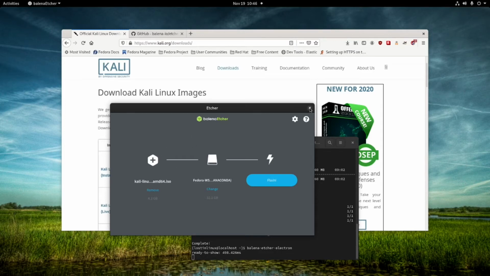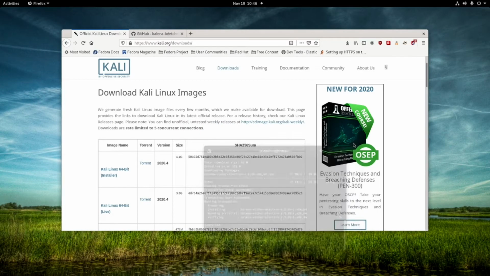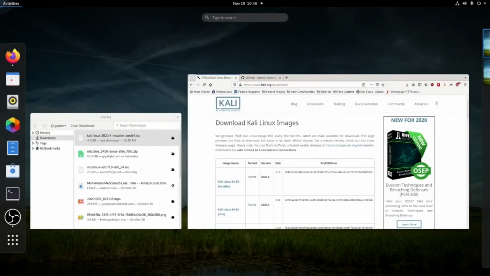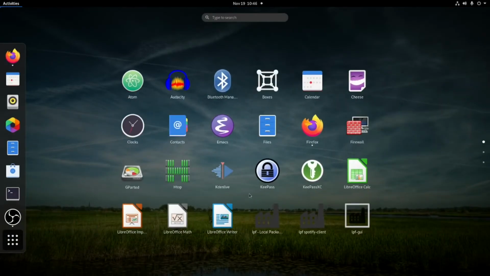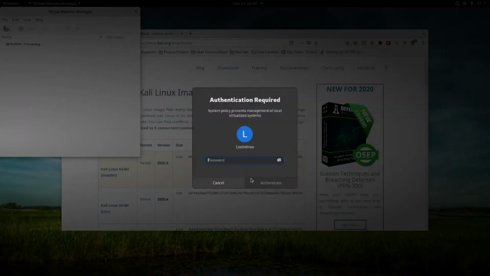The next portion is that I'm going to create a virtual machine, and we're just going to install it kind of like what we did with Arch. So the first thing we're going to do is go to our programs and go to our virtual machines. It's going to ask you for your login so you can use your virtual machines.